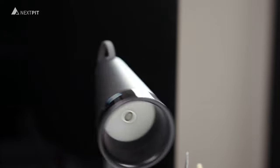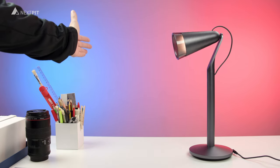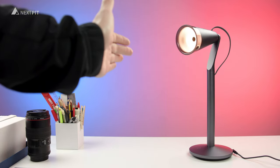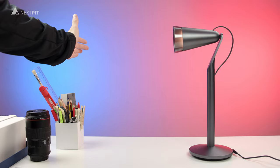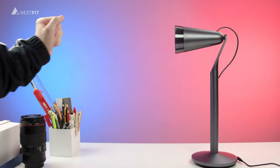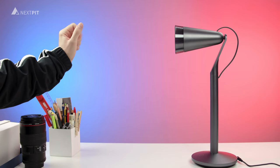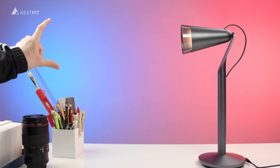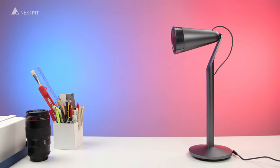Thanks to the front camera in the middle, you can also explore gesture controls. With an OK gesture, you signal the lamp to follow you. It will then always shine where it thinks your fingers are. Of course, switching it on and off using gesture control also works, including dimming the lamp. You can also set three different smart home commands by displaying one, two, or three fingers to the lamp.